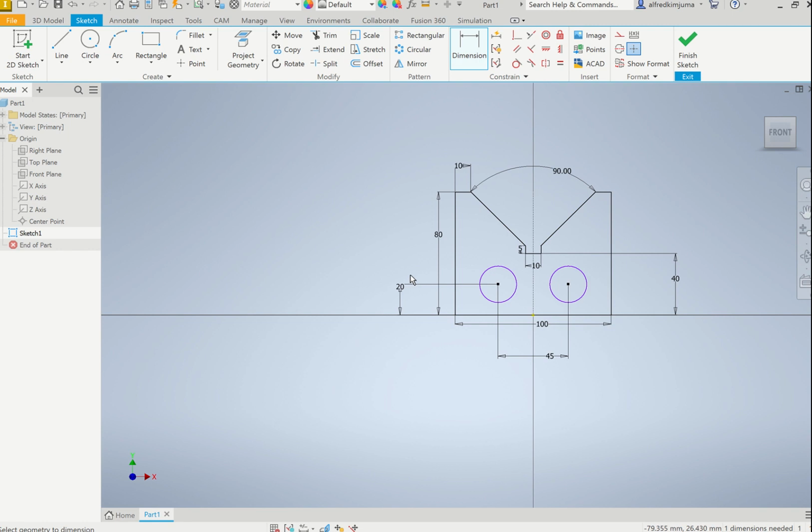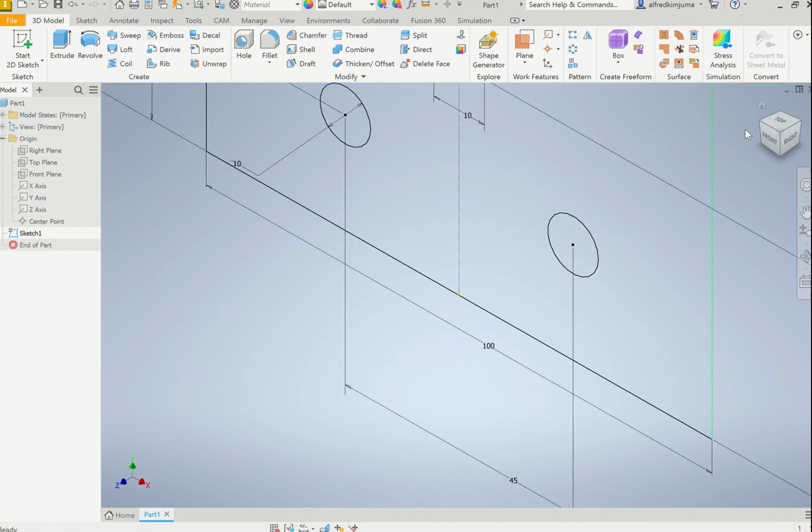So now these holes will depend on your clamping. How are you going to clamp it? It may be different. Maybe mine, I'm going to clamp it using M12. If I'm putting a thread where I want to clamp, I can put M12 minus 2, that is 10, if I'm using an isometric thread. Then I can finish this.